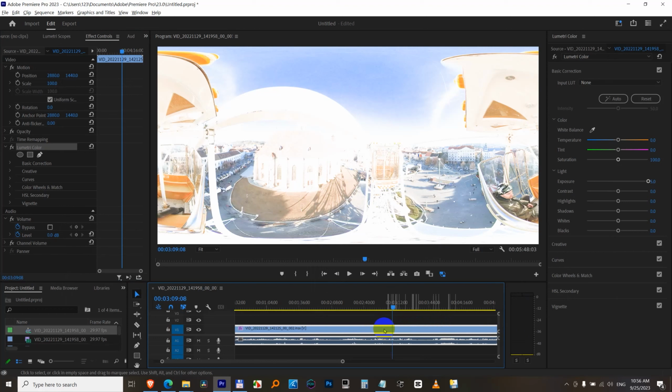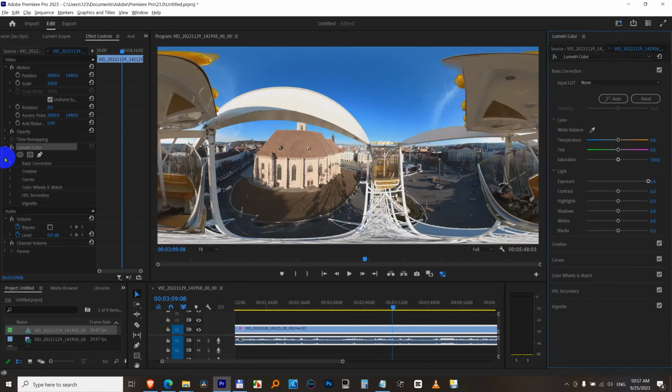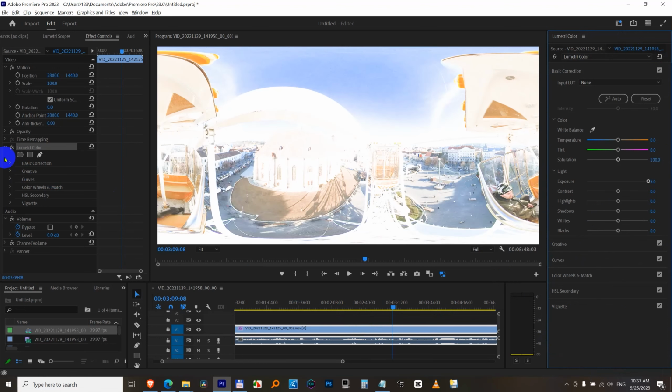Why is that? Because this portion is active. Notice that blue line. You have to click in here, and now this one is active. There's the blue line around it, and when this is active, now you can press Shift and D, and voila. You have to hold down both of them, both the Shift and D.